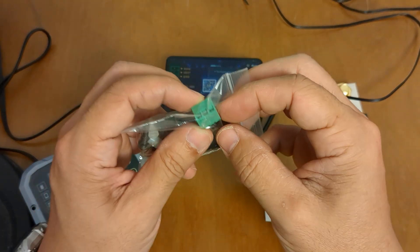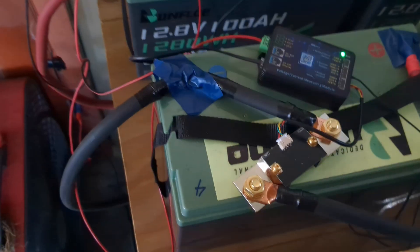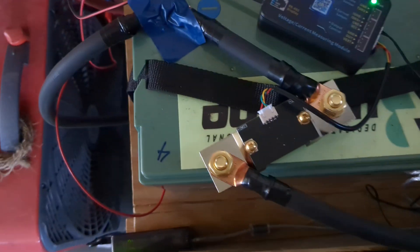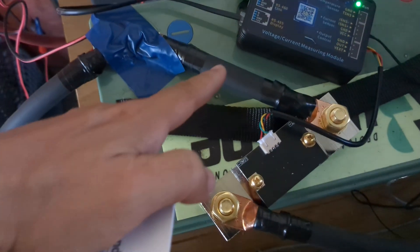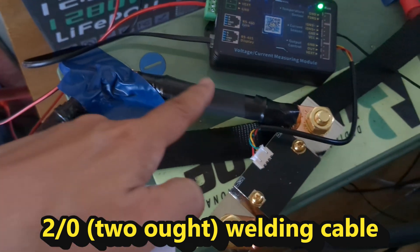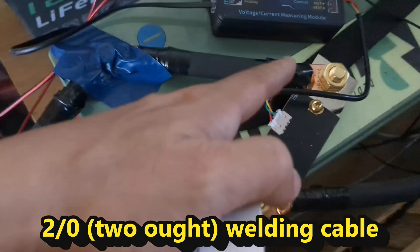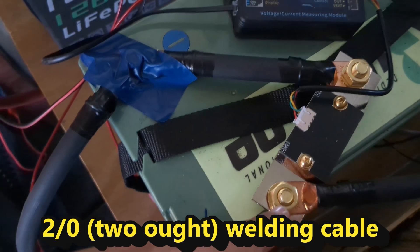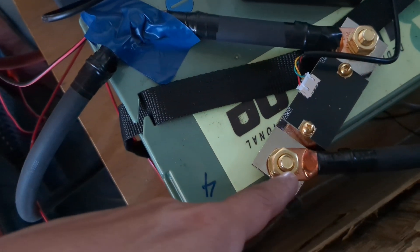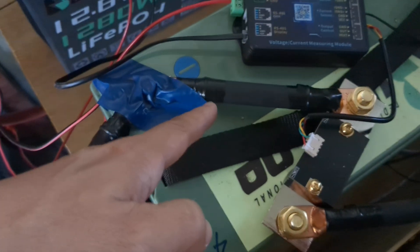We're going to do that through this little adapter right here. After a couple of hours of fiddling, we are finally up and running. This is the shunt device. I had to make an extra section here so it'll fit more perfectly with the existing battery setup. I have two AWG cables and the holes actually didn't fit because I got the 400-amp unit and I suppose they're expecting a bigger connector. So I had to drill a three-eighths-inch hole onto the mounting surface on this side, and I added this extra piece of two-AWG wire to compensate.